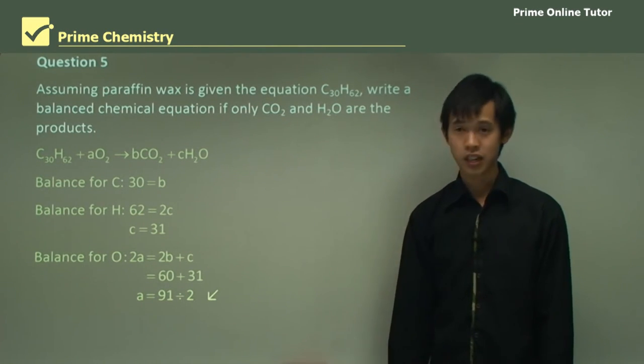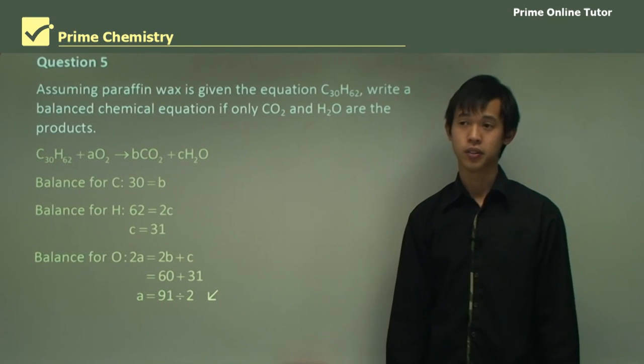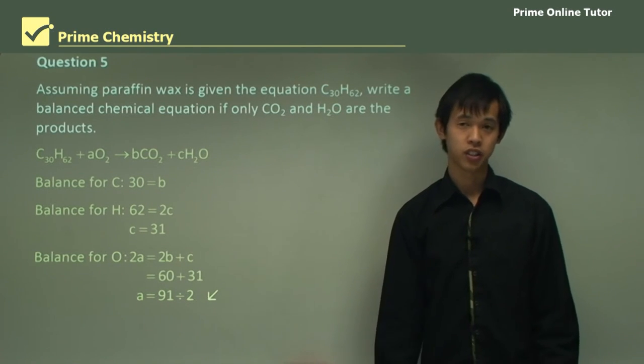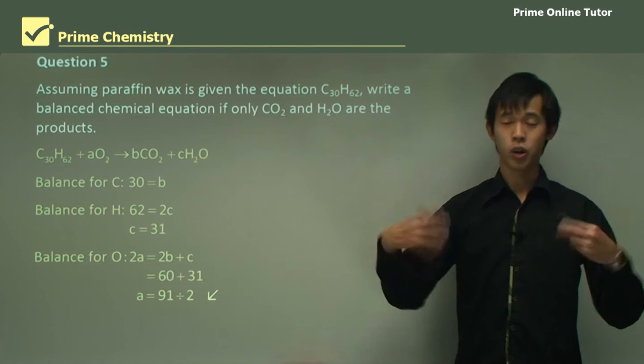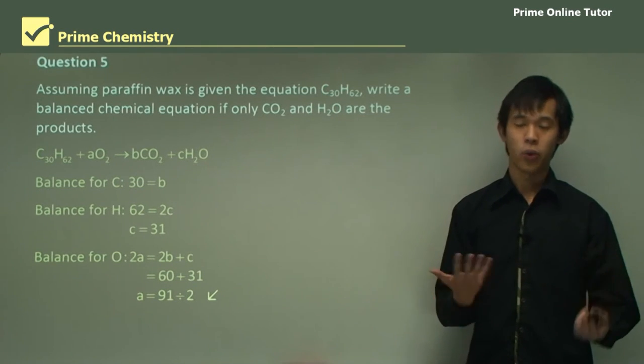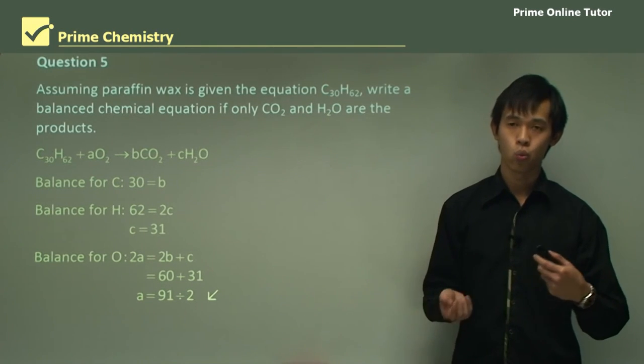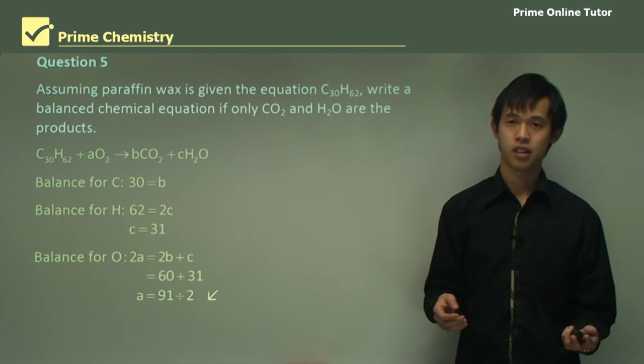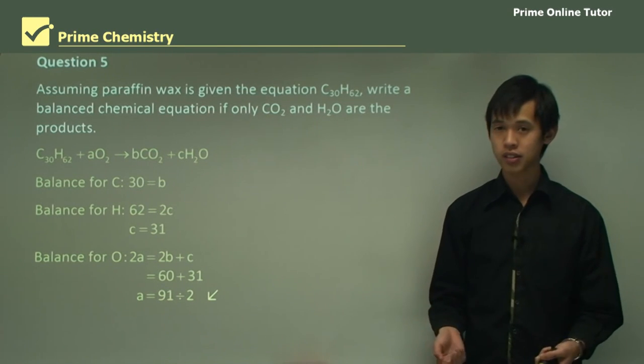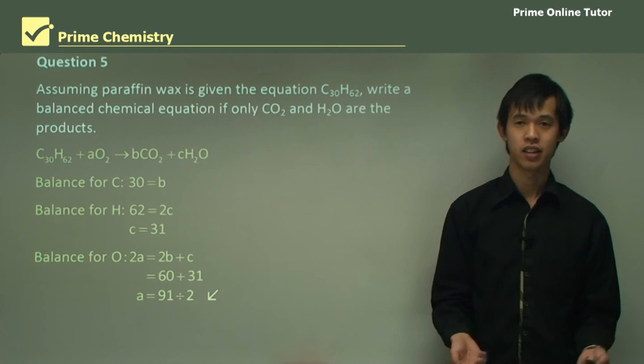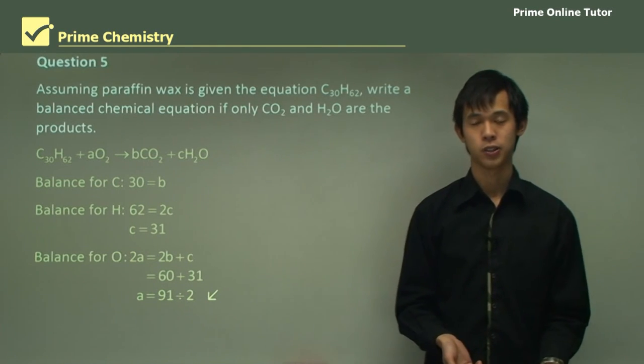Okay. So that wraps up today's lesson on combustion. So we looked at combustion systems for what a combustion system is, how it works, and what exactly is a candle combustion and how that works. And we looked at some questions on how to write up chemical equations for combustion.